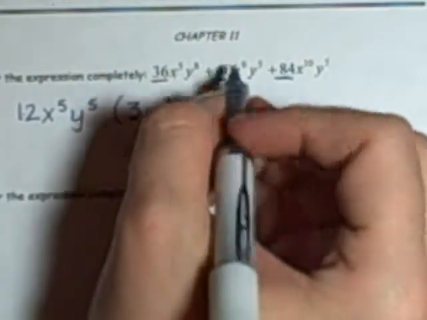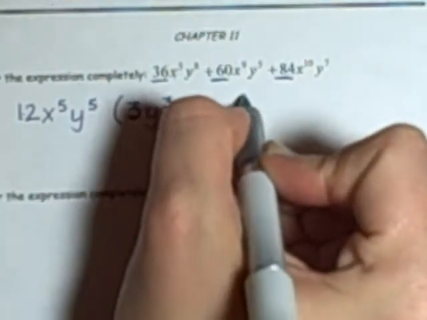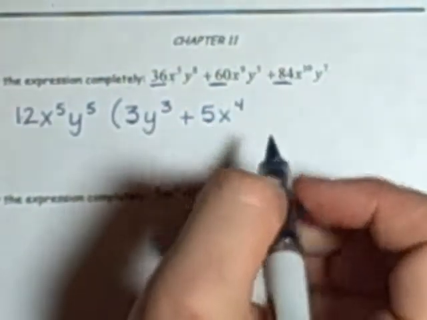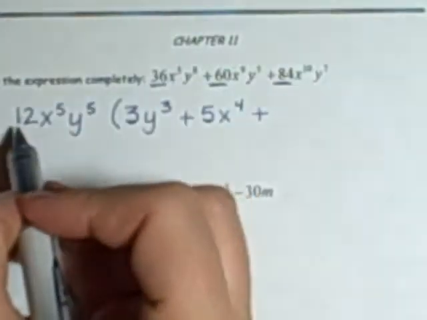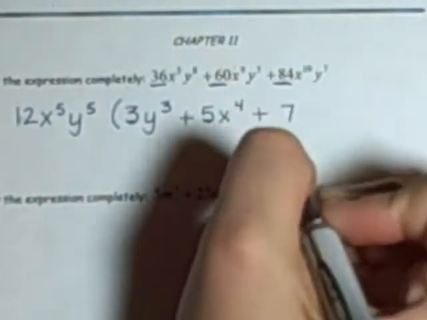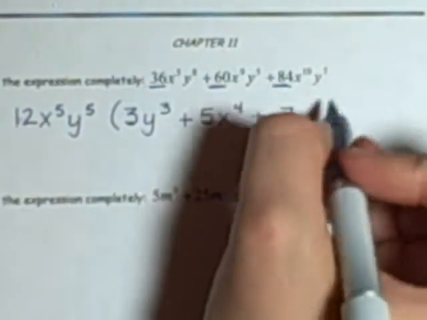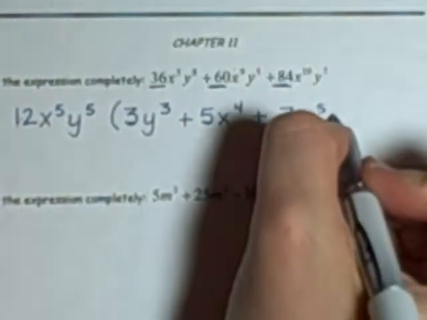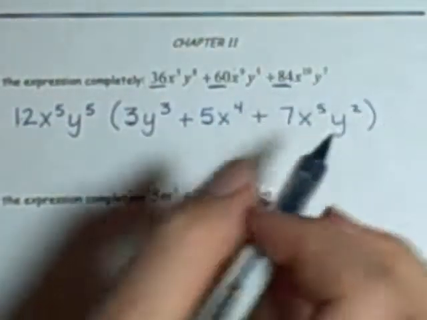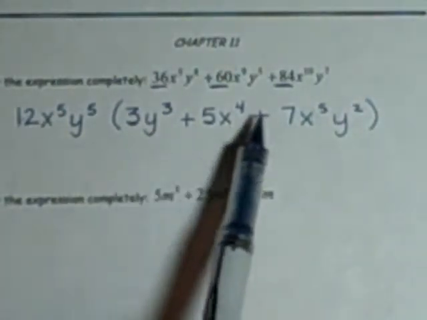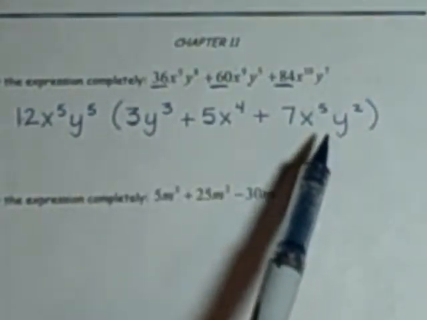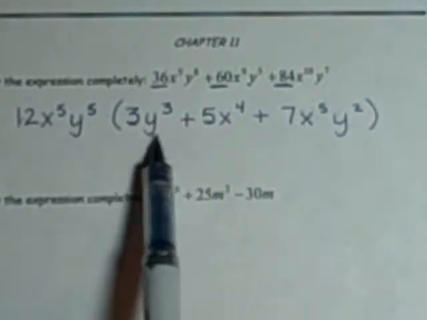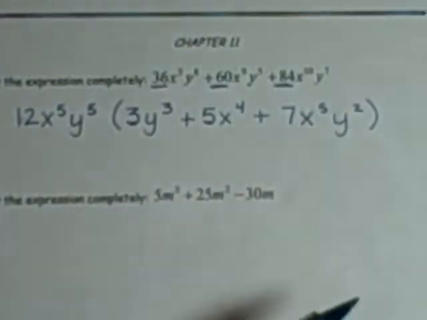And then if I take 5 x's and this had 9, I would have 4 left. And I'm taking 5 y's and this one had 5 y's, so I won't have any y's left there. And then 12 times what makes 84? That would be 7. And if I take 5 x's from 10, I would have 5 remaining. And I'm taking 5 y's from 7, so I would have 2 remaining. Now, this did form a trinomial in here, but it didn't form one of the trinomials that's in the form that we know how to factor. So this is just your final answer. You pulled out this GCF, and this is what's left over, and you have factored completely.